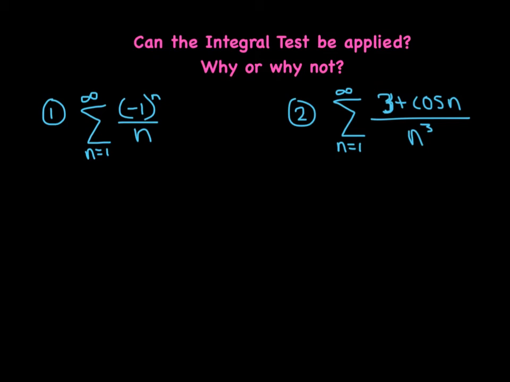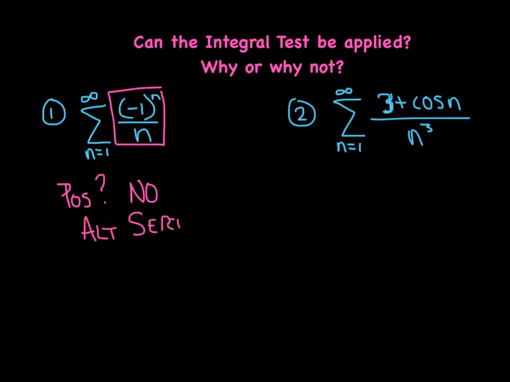As we look at example number 1, we ask ourselves, are the terms within this series always positive? The answer to that is definitely no, because we've got an alternating series, which is fine by us. In fact, that's great news. I would prefer to use the alternating series test any day of the week. Perhaps you remember that this is actually the alternating harmonic series right here, and we've proven other ways that that one's going to converge. But the bottom line is we cannot use the integral test on a series that possesses some negative terms.